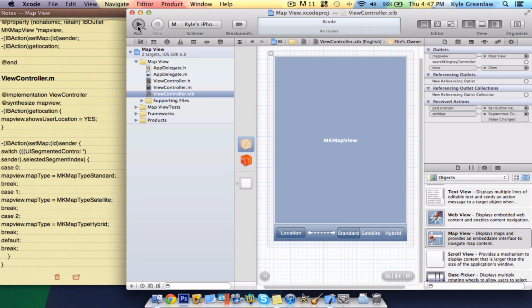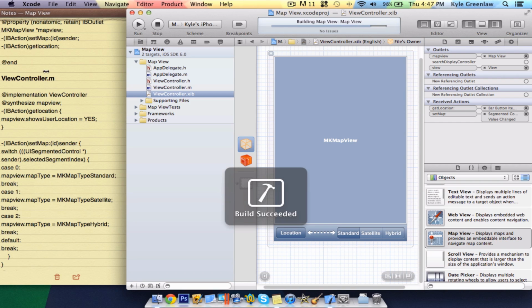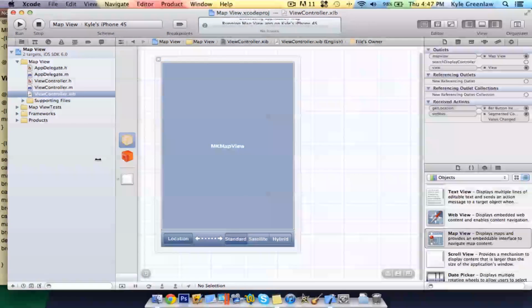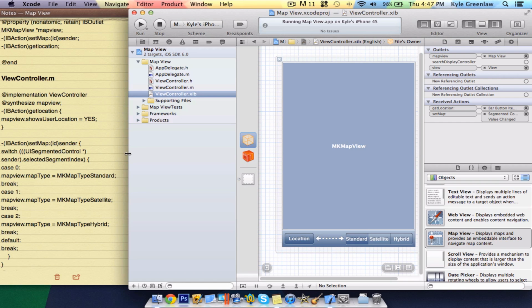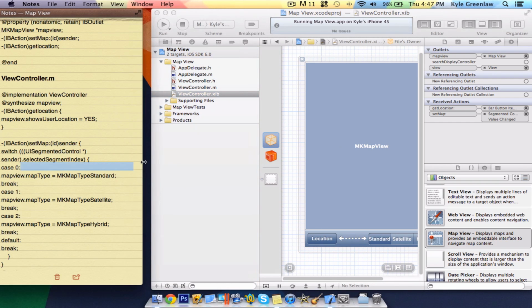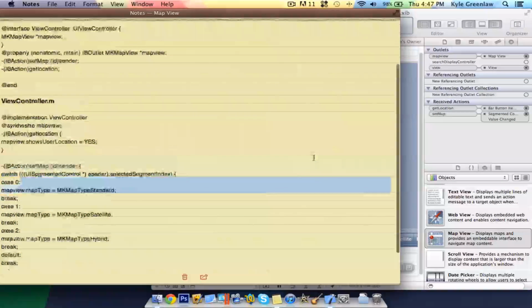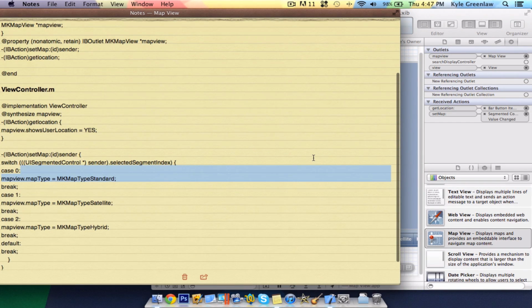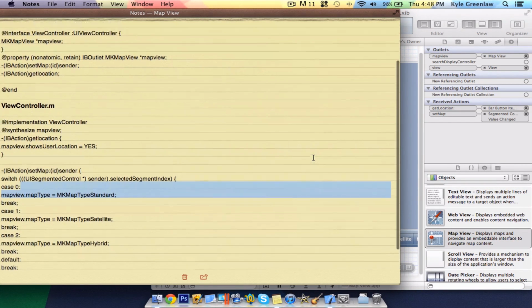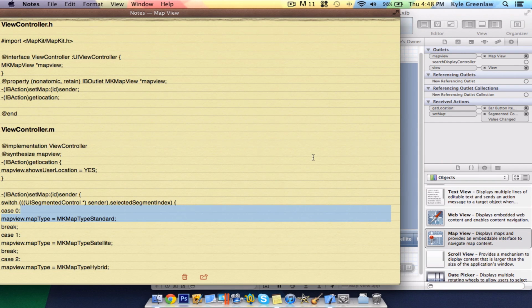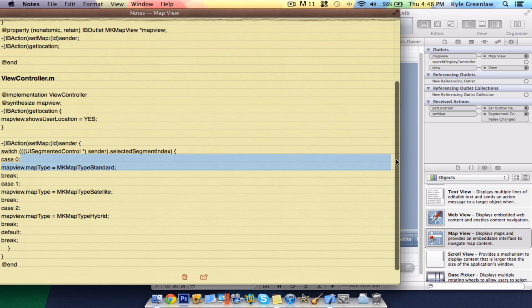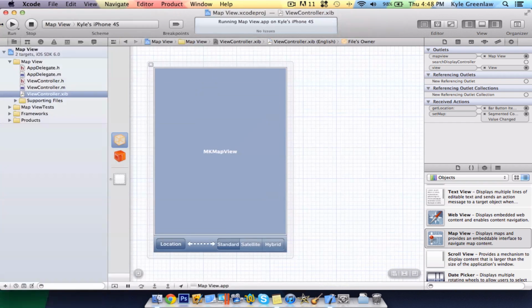Yep, now we can just go ahead and run this in the simulator. Actually, if you need the code, here it is in a little bit bigger of a screen before the simulator comes up here. So there's the code right there. So just there's the first view, pause here, and when you get down to the bottom, go there. I actually have my phone plugged in, so let's just change that to the simulator.